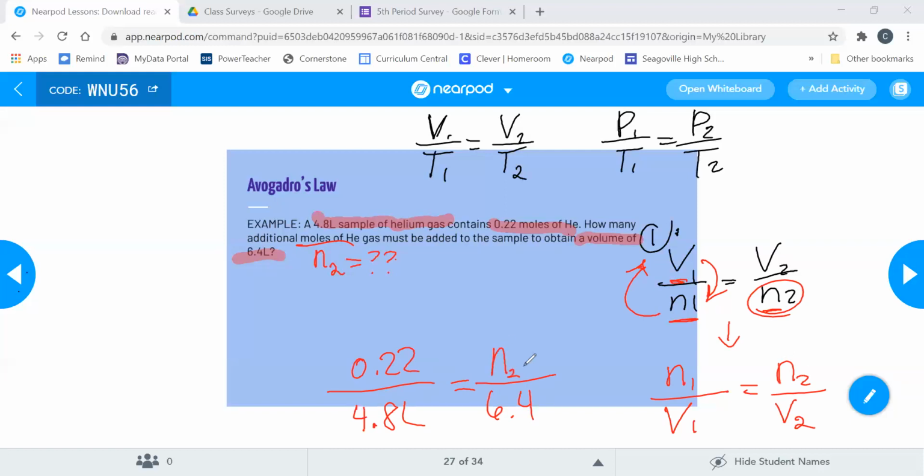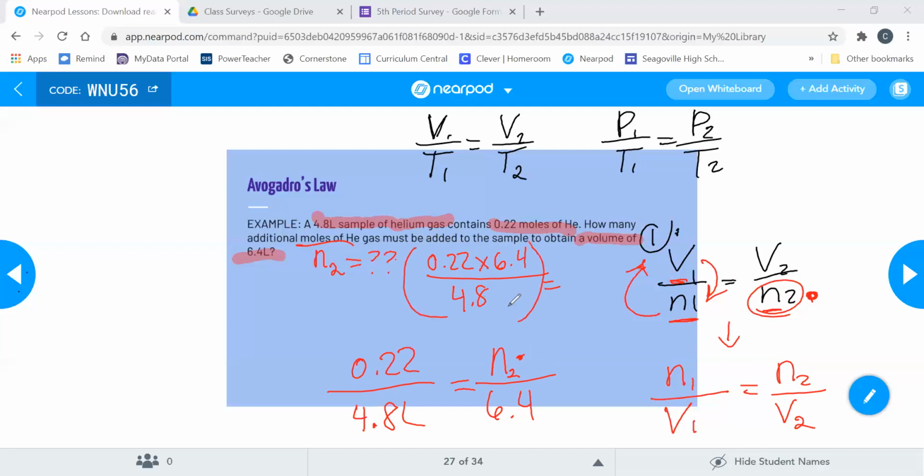So now you can cross multiply, because notice that the missing number is on top. It's not on the bottom like how it was at the beginning, because I flipped the formula around. So now I can do the cross multiply or the butterfly method, and I can get the answer. And I'm telling you guys, this is all algebra. You just gotta learn how to flip the formulas around.